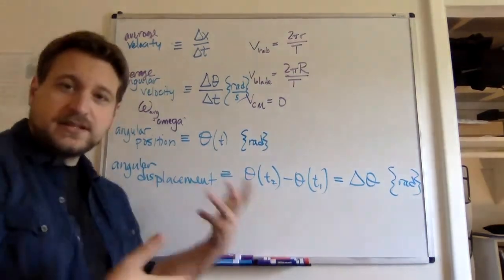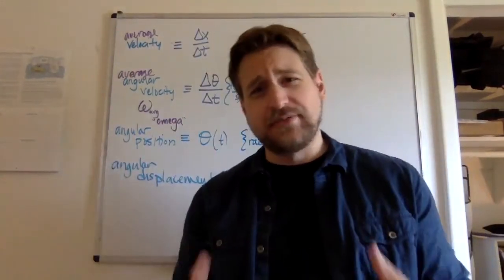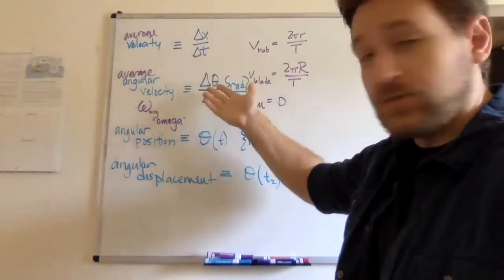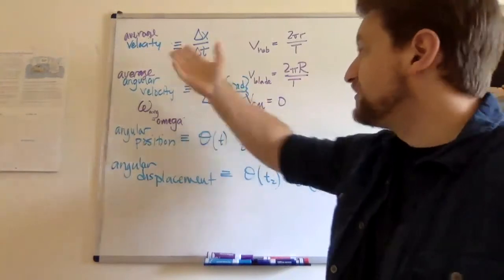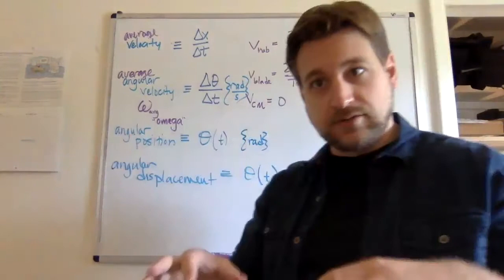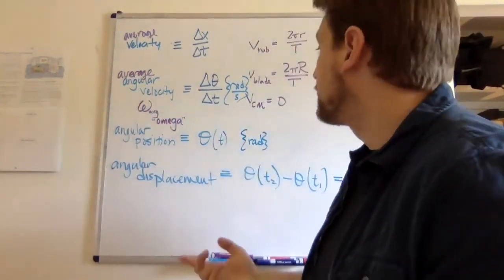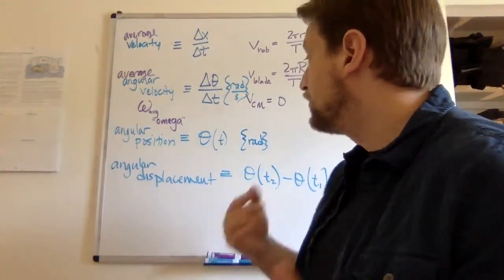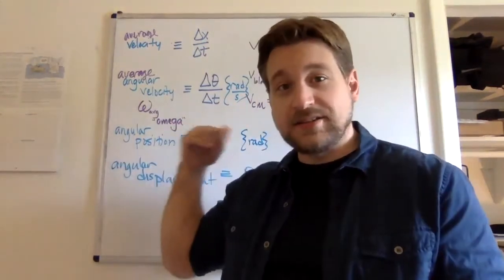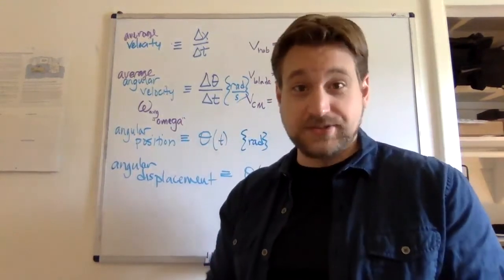The fact that everything is proceeding in a very similar way, right? So we had displacement over time is velocity. Here we're talking angle, but displacement over time is velocity. Displacement over interval time is average velocity, average angular velocity. The fact that the definitions look the same makes me think that I could take the limit as delta t goes to 0 and talk about a derivative just as well as we used to.